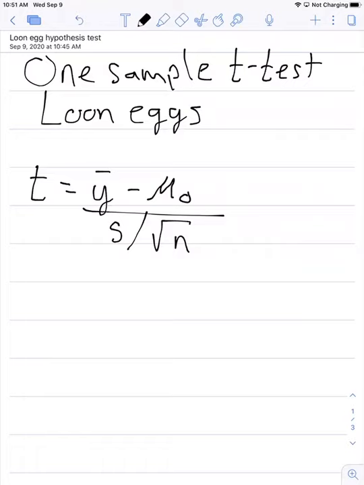And so we have all these values for the loon data when we can begin to calculate what the t statistic is. So this would equal 0.540, remember that was our mean value for the average mercury content for the 60 loons, minus 0.5. Remember 0.5 is the value that we're testing against.